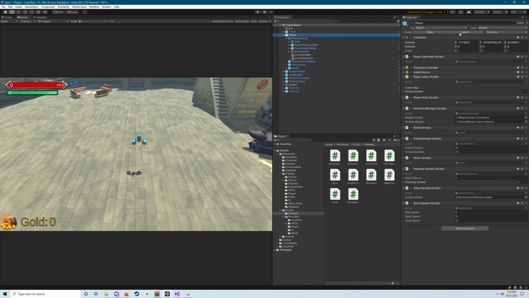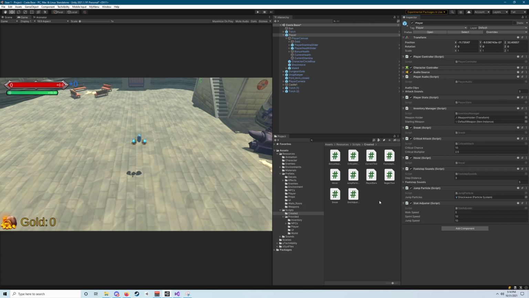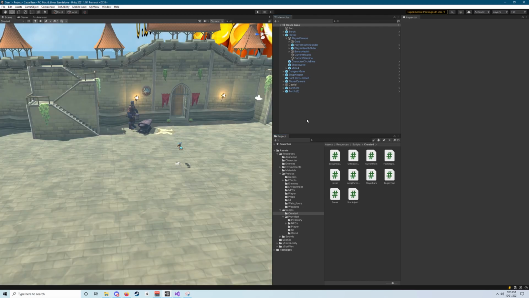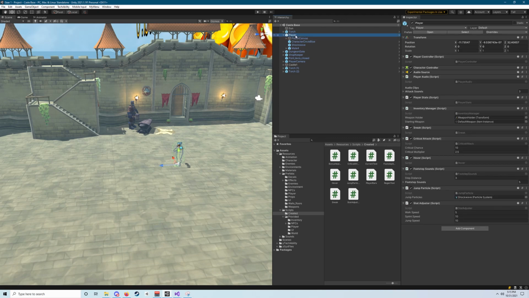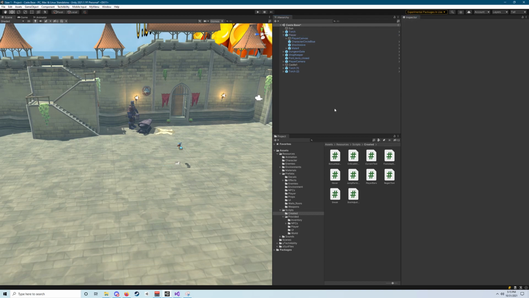Once we've got that, let's just go select our player and go to overrides and hit apply all, so that updates our player prefabs in all of our other scenes, and then go ahead and save our scene. As we go through and make changes to our player by adding objects or making tweaks and things, let's always make sure that this serves as a nice reminder. Let's always make sure that we select our player, go to the Overrides tab, and hit Apply All, just to make sure that all of the changes we're making are applied to our player in all of our scenes.